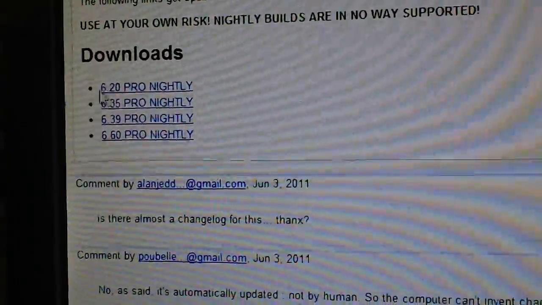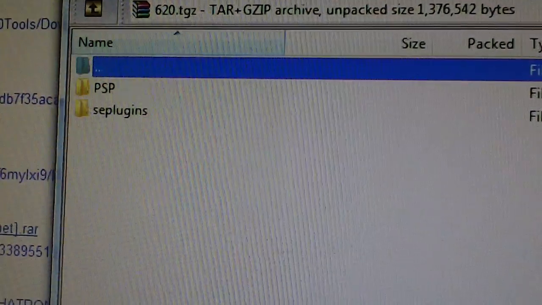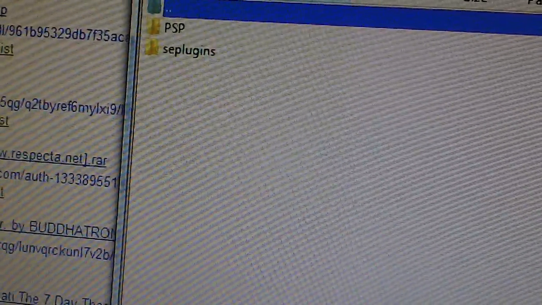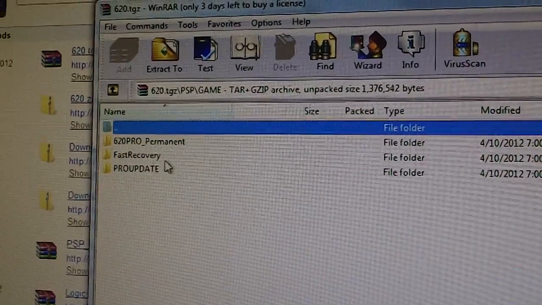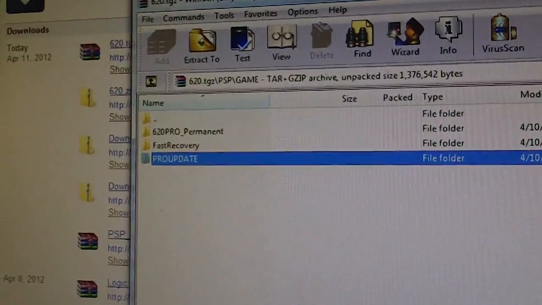Download the corresponding file. I've already done so. My download's right there, 620.tgz. So open that up, and this is what you should see inside: PSP and SE plugins. Now, since we're just going to update our current Pro firmware to the newer version, the nightly build, you're going to want to open this PSP folder, open the game folder, and then this folder right here, Pro Update, is the only one we need.